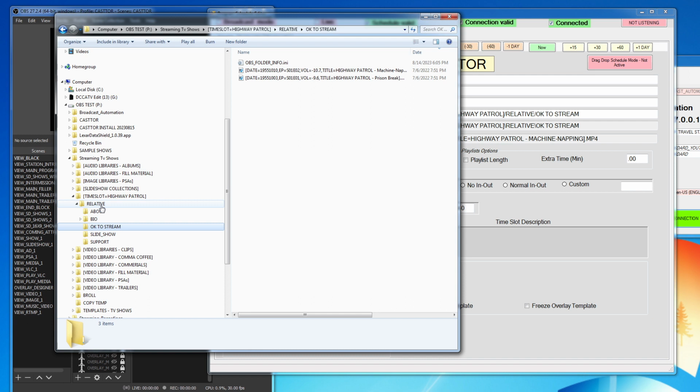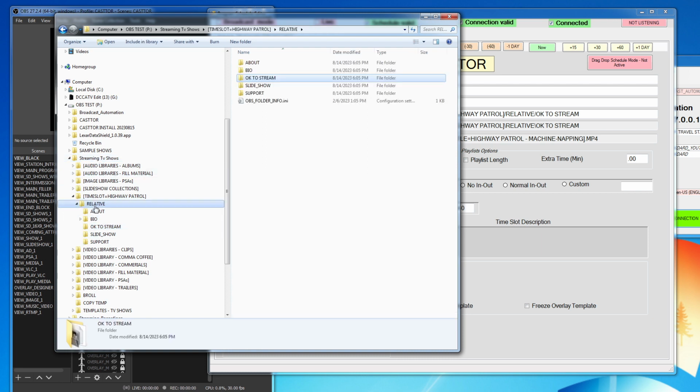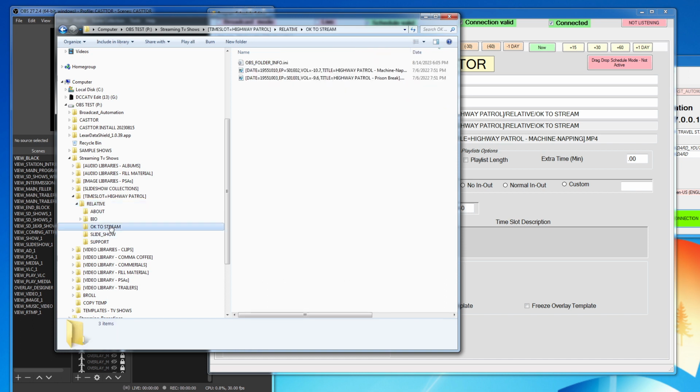So Casttor does not pay too much attention to the owning folders, other than that it's in streaming TV shows, it's on the correct disk drive, and it pays attention to relative. So it considers anything after relative, if you put the same folders and information in it, to be the same. So I can load or drag OK to stream into my template, and it works just fine.